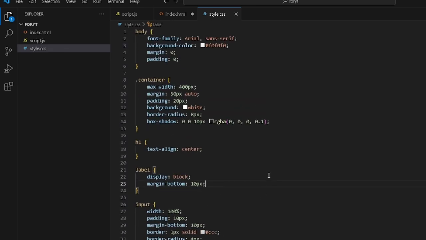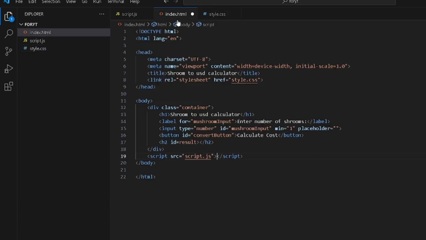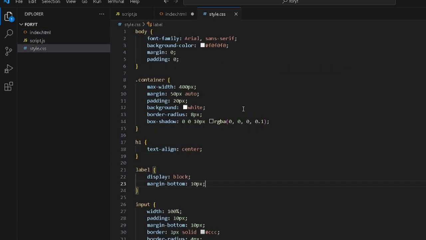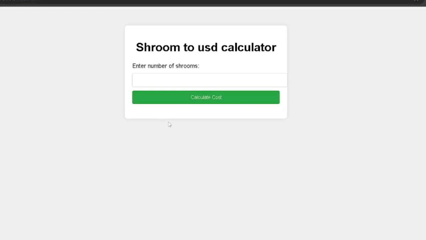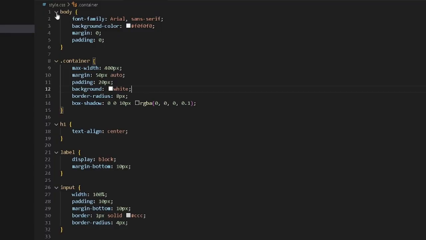Okay, now that style CSS is done, here's how it's looking so far. Here you input mushrooms. Of course this is not working yet because we need JavaScript for that. As you can see, it's pretty normal design.